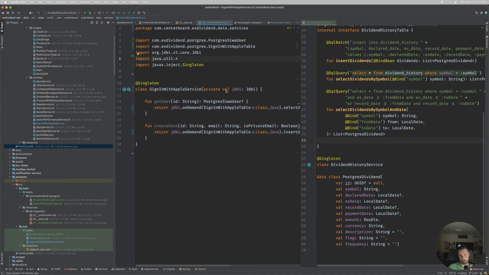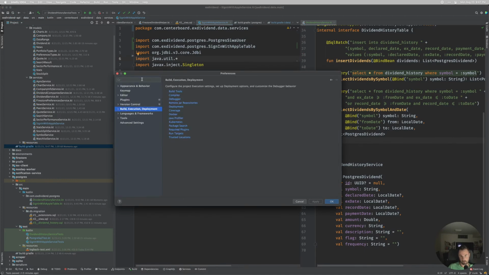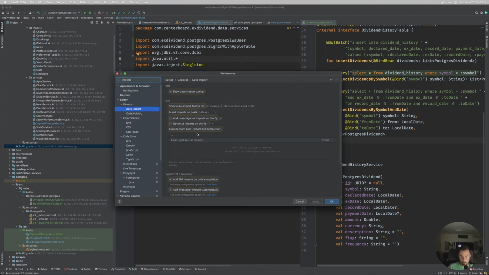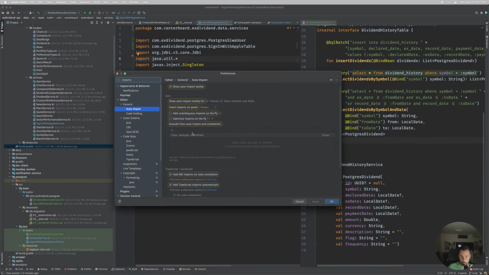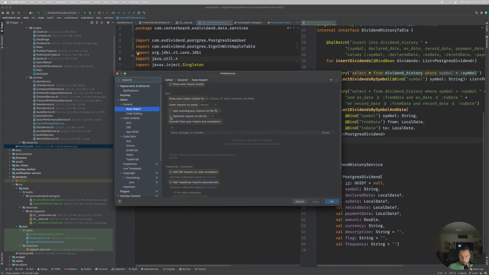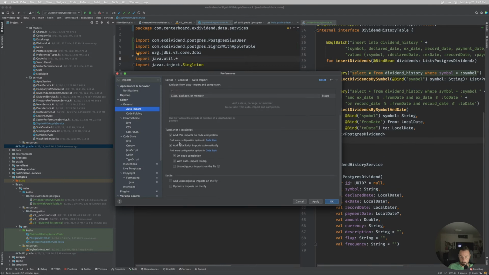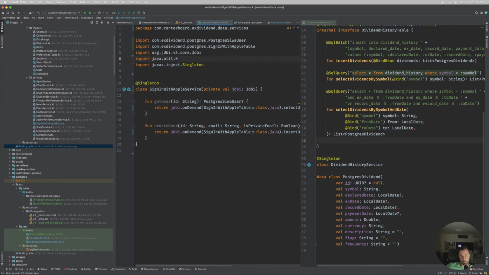Why do I have star imports? I should not have star imports. Kotlin optimize. That's fine. Kotlin likes star imports. That's okay. Although, no, I really don't like this. Why?